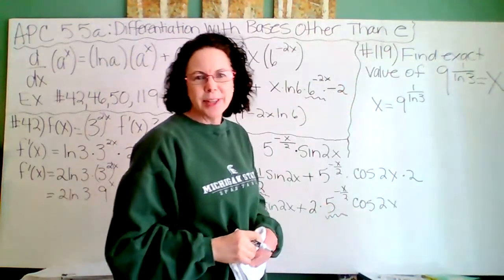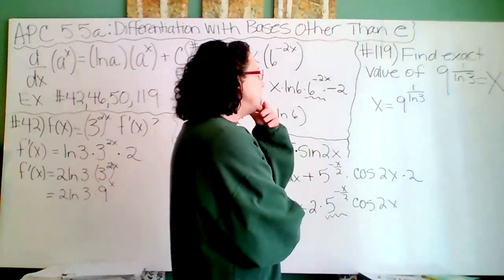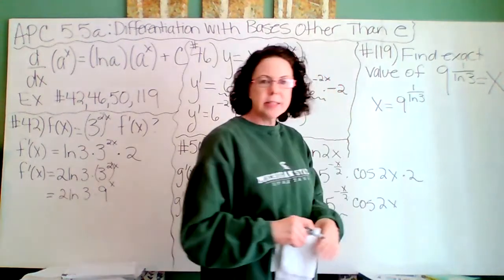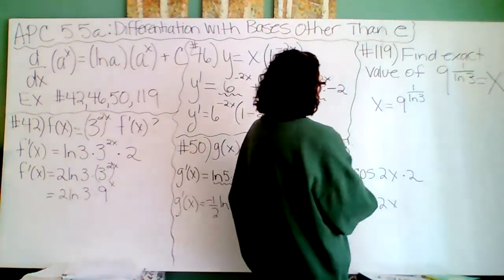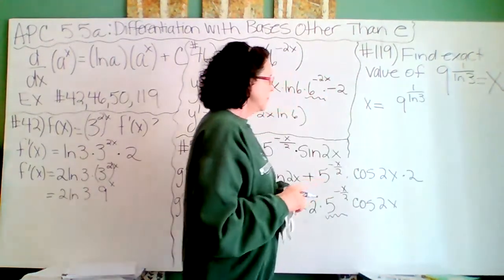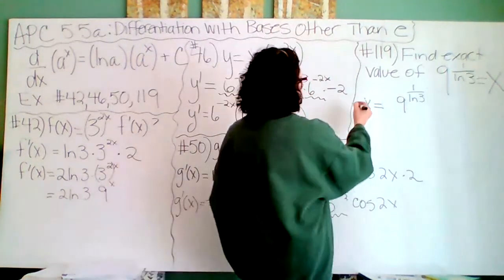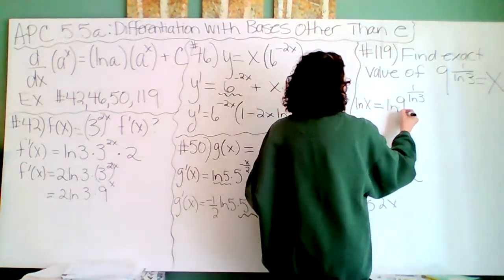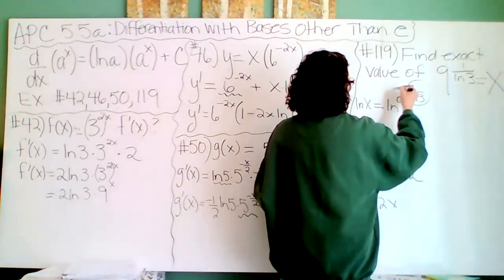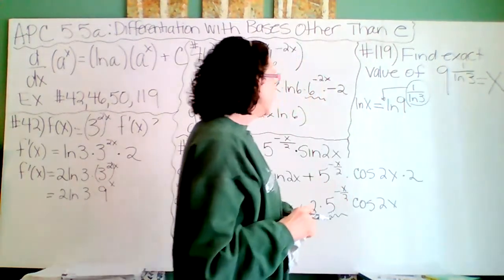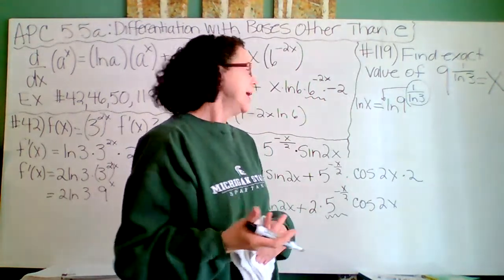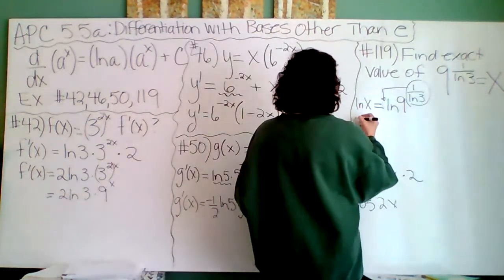All right, let's see what we can do with this, kind of play around with it a little bit. I think I'd like to bring this exponent out front and multiply it, but I'd have to take the natural log of both sides. So I'm going to do that. Let me give myself a little bit of room here. I think that might help. I'm going to take the natural log of both sides because I can. That allows me to bring 1 over the natural log of 3 out front and multiply it. I'm better at using it that way as a multiplication instead of as an exponent.